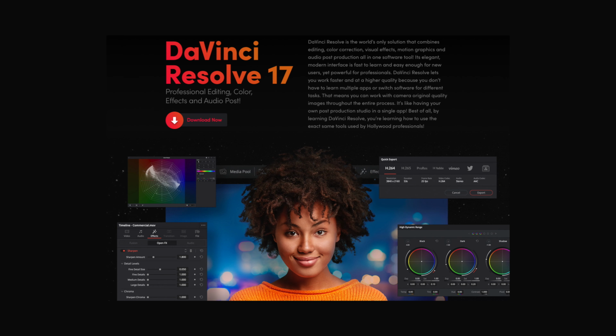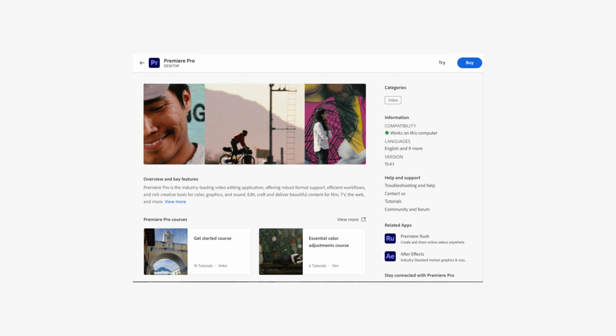There's a bunch of other options as well, but if you're on Windows, two main options you can use are DaVinci Resolve and Premiere Pro from Adobe Suite, which is a subscription-based thing as well. Now, DaVinci Resolve is actually really fantastic, and they have a free version which is going to include everything you're going to need for doing these kind of videos. So that's why I'm going to use it. I used to use Premiere Pro and I just found it real buggy and it would crash all the time. It may be better now. I haven't used it for a couple of years. But DaVinci Resolve is a really good free one, and Final Cut Pro is what I suggest if you want to go all in and get the best.